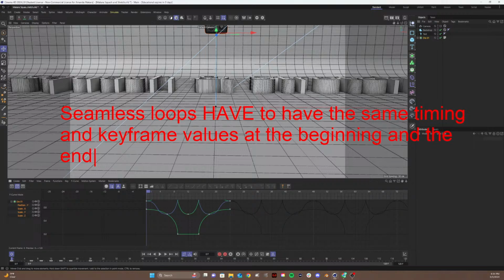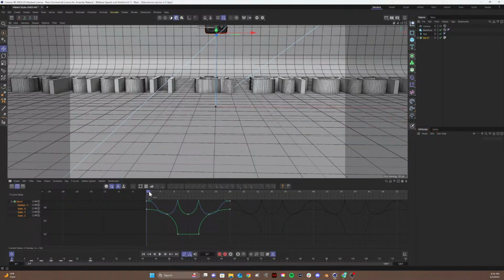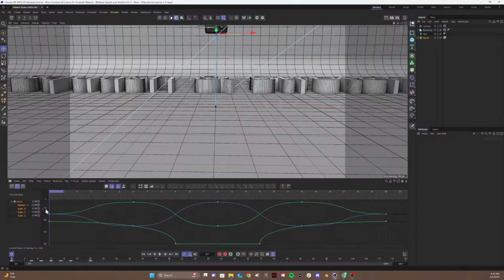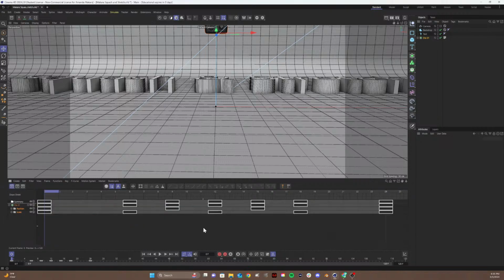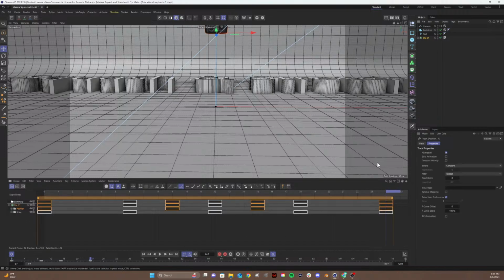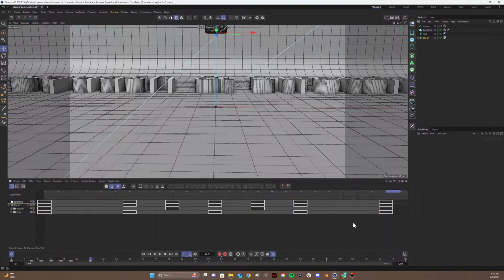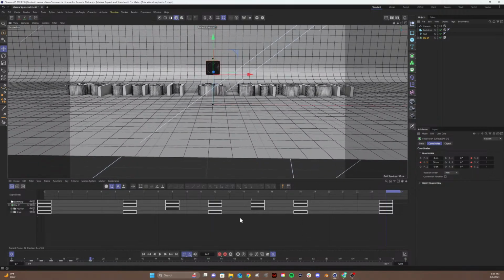Okay, so what does that mean? They have to be exactly the same at the beginning and the end, or you're going to have a hitch in your animation. What does this look like? Let's go back into our dope sheet mode, and let's watch this. If I select the position and grab my die, and I don't want all of them, just the one on the end, and instead of 75 centimeters I put this one at 50, and I record that change, now when I zoom out, we're going to watch what happens.